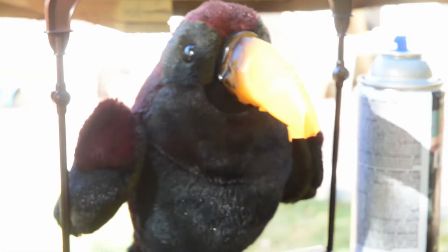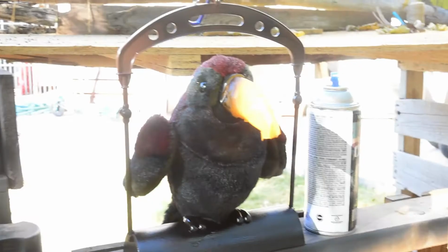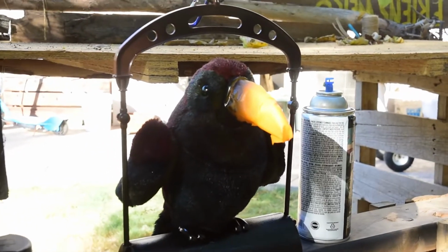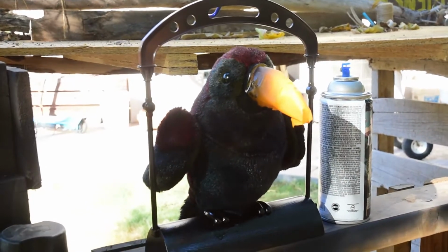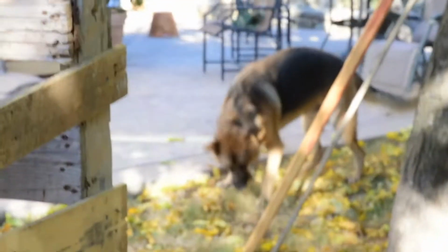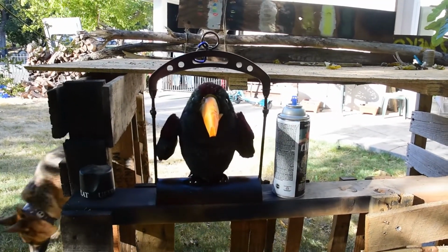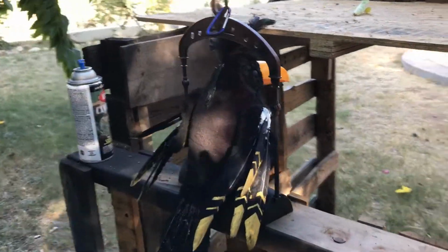So here is my bird. I spray painted him with black spray paint. He needs another coat. As you can see, when I turned up the exposure, you can see a little bit of his color. Sorry, my dog is playing with a rock. And I'm going to give him another coat in a little bit after it dries, and he'll be a little black bird.